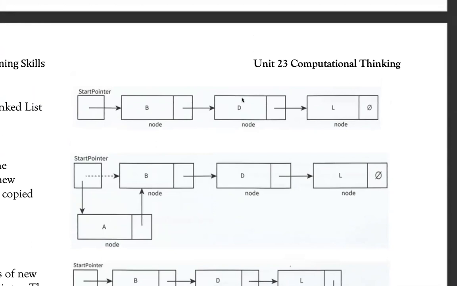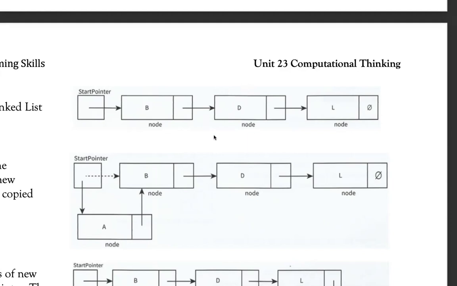So let's just say I'm looking for D. D is here. I start at my start. This is my start pointer. This is my start node. This becomes my this node. Is it D? No, it is not. Previous, this. Is this D? Yes, stop here. So this node pointer, say index position 2, is not equal to null.